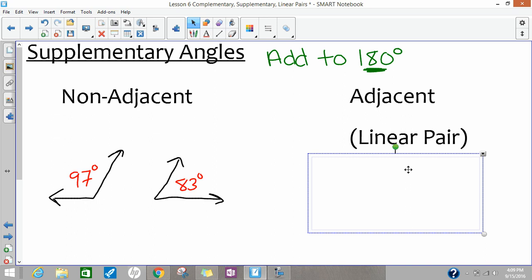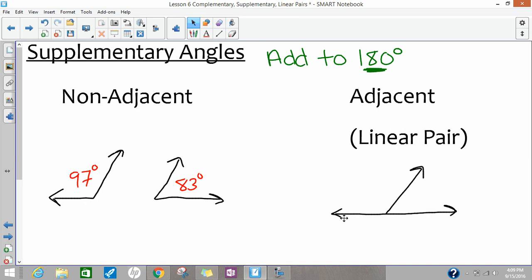And that's where we talk about our special supplementary angle pair, and we call them a linear pair because when I put them together, we have a straight line down here. So the vertex is common. They share this vertex. I have two angles, this one and this one, and together they make a straight line or a straight angle, which is 180 degrees. So they are a linear pair and they are supplementary, so they are both. And we will see linear pairs, angles that add up to 180, a lot this year.